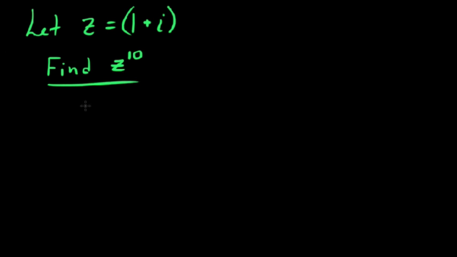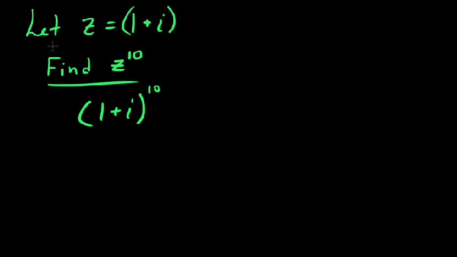So let's imagine, let's fathom this here. If I had to find 1 plus i to the 10th power, that is, not 1 to the 10th plus i to the 10th, this is really 1 plus i times 1 plus i times 1 plus i times 1 plus i. It's a product with 10 factors of this. So not only do you get to FOIL, you get to FOIL on a grand scale, over and over and over. You're going to be miserable, basically.